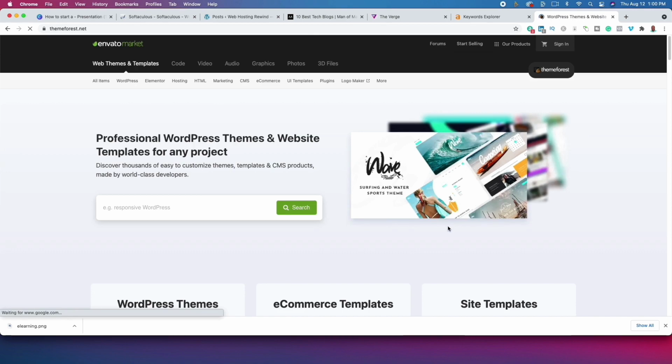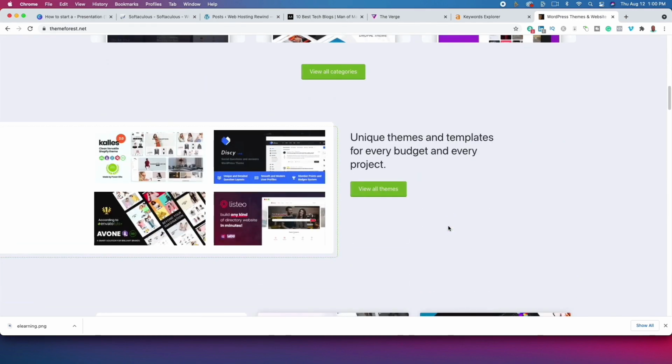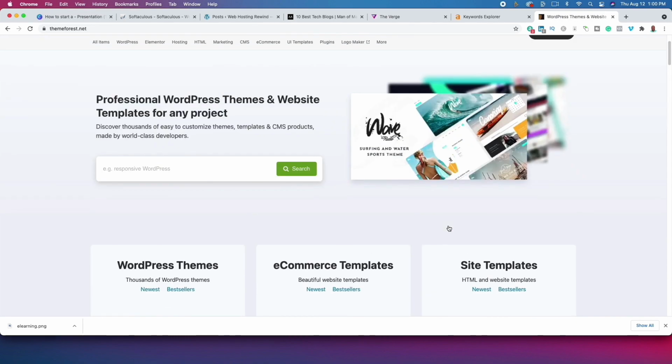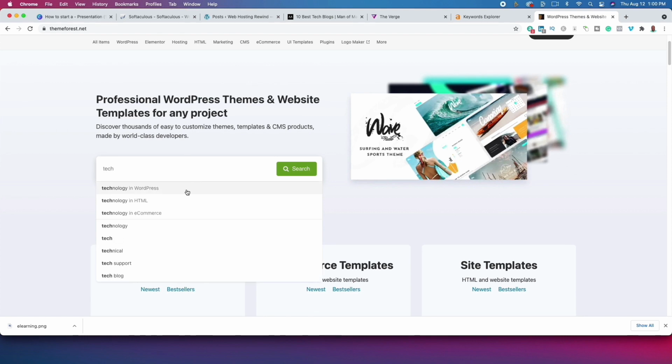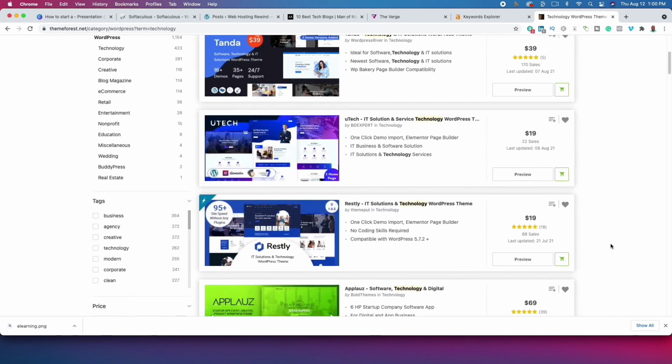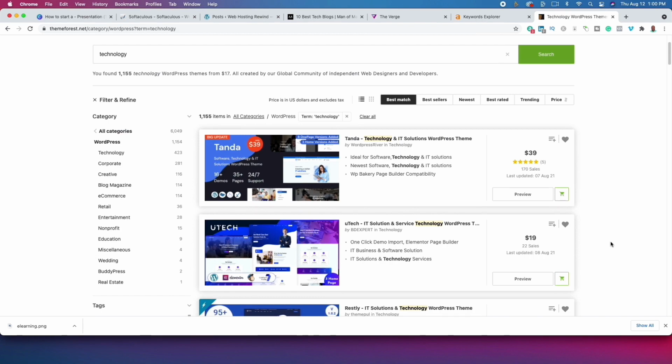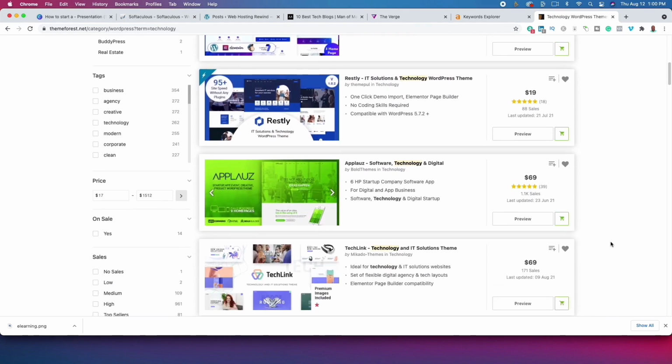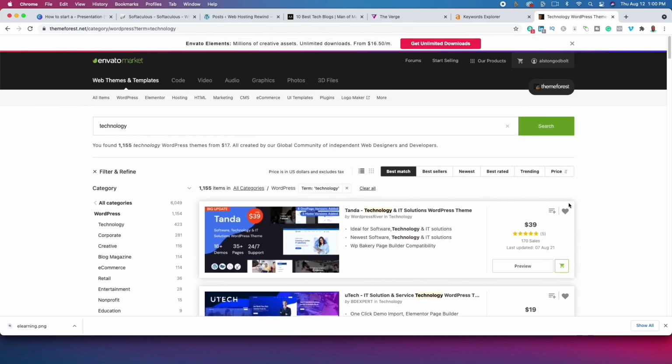And as you can see, there are tons of different themes that you could buy and install. Now, these are considered premium themes. You don't have to get a premium theme, but it's going to make your website look so much better. So what we could do is type in tech, and you're going to see there are a bunch of themes for the technology space. Again, you don't have to use these, but I like the way that these look. And again, they come with additional features. As you can see, you can get a premium theme for as little as $20 or as high as maybe $90. So what you'll do is you'll find a theme that you're interested in.